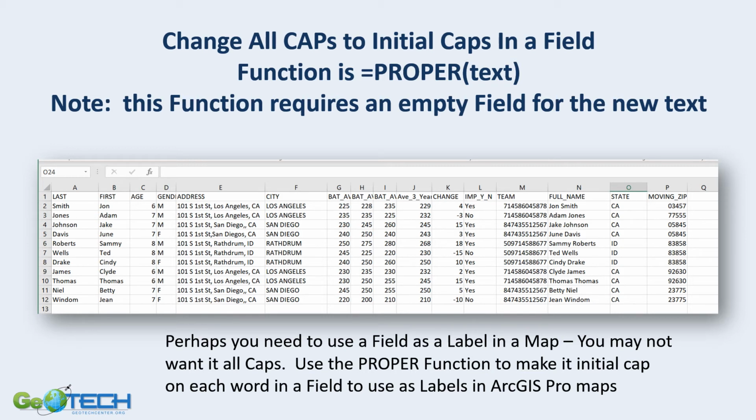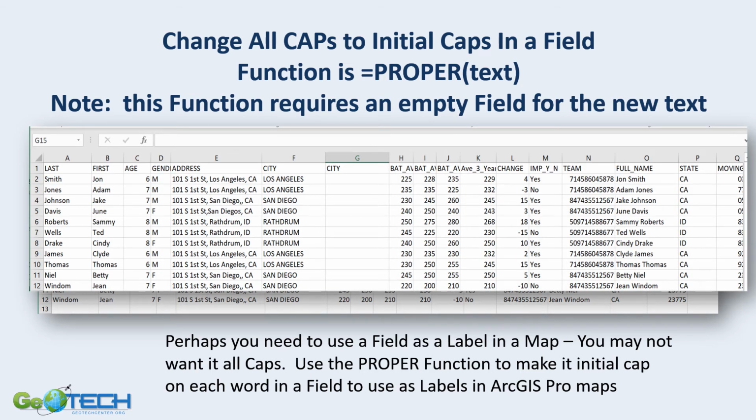This function allows me to take that field that says city, which is all caps, and put it into a new column. You do have to create a new empty field for it though. So that's one difference with this one.